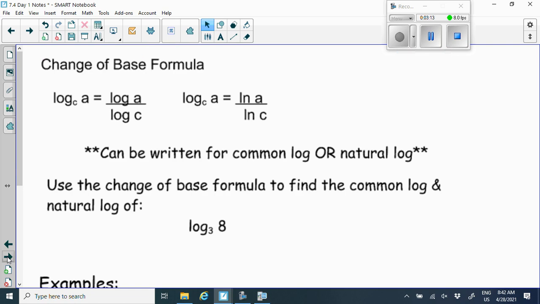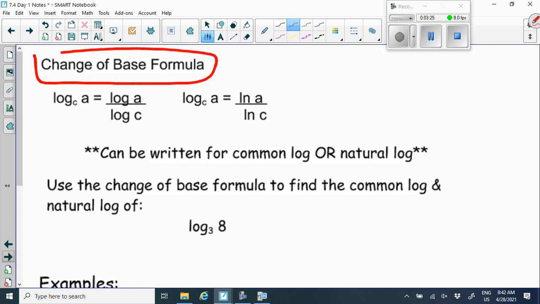Now, we can talk about, what if we want to calculate a log with another base? This is where we can use what is called the change of base formula. You definitely want to highlight this, circle this, something, because we really want to make sure you know this formula. I don't like how they write this because they change it. They're saying if we have log base c of a, how we calculate it is we do log of a. Notice we don't see a base. That's because we're using the common log. So log of a over log of c.